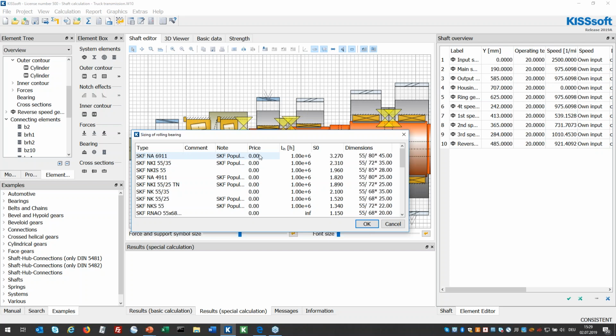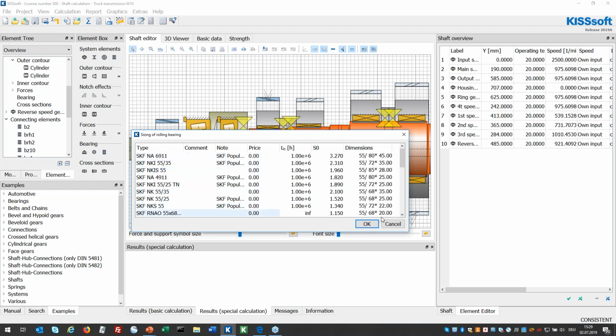This also lets you import and define prices on all rolling bearings. And then in this moment, you can decide not only on the best performance of a rolling bearing, but also on the best price. And you can quite nicely introduce the prices into the database by yourself with an import of a list. If you have questions about that, please just contact us.